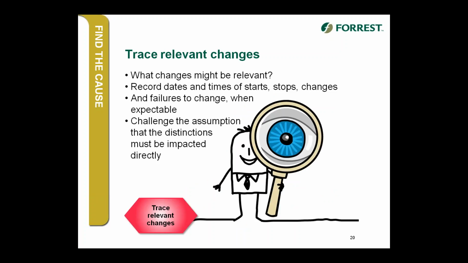Now that you've done that, remember in that first slide on effective intelligence, when we said that green is divergent and blue is convergent, they actually converge through the red. So what we're doing here is taking all that data that we gathered during the specify section. We now have some groupings that we'd like to investigate more. This is now challenging and making sure we've got the right information, that we have the specific information that might either support or disprove some of the distinctions that we've found to be evident earlier. So challenge some of the assumptions that the distinctions are either directly impacting or maybe they're not. Maybe it's just a fluke that something happened, but you can't actually attribute it to the cause that you're trying to find. Okay.